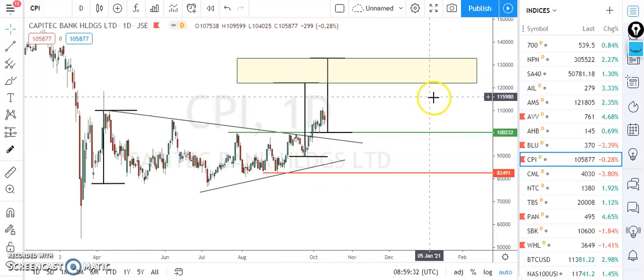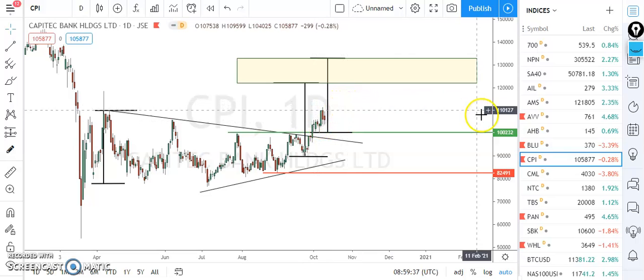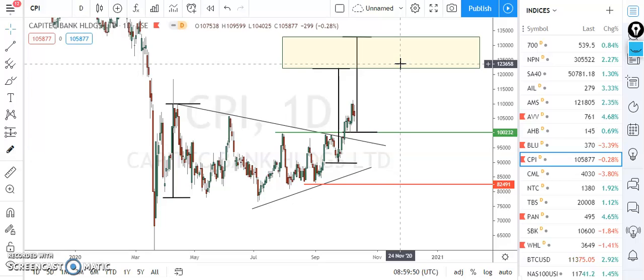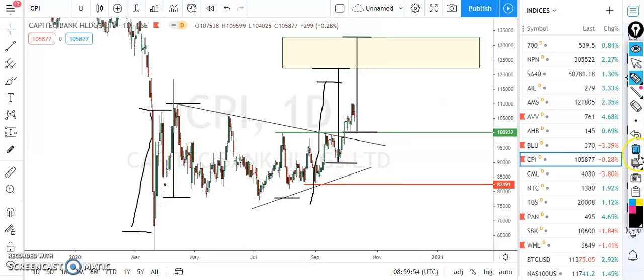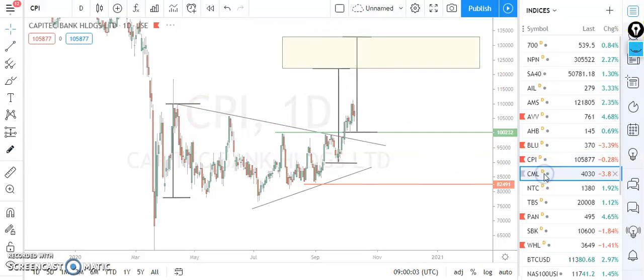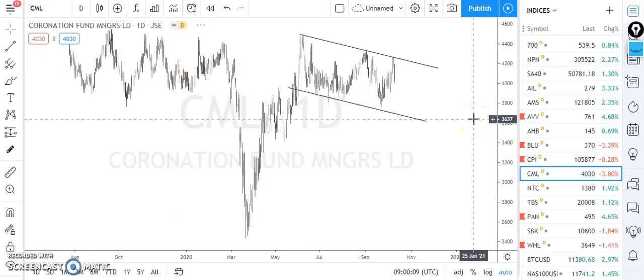Capitec, breaking out of this symmetrical triangle, breaking above the resistance. We bought it there. We're in this trade. Nice numbers coming out from Capitec as well, and I'm still aiming for this 1,215, 1,309 area. That is where I want to take profits with Capitec. So you will see the same situation here as the previous chart. That is the bullish move first. Now we're in the symmetrical triangle, and I'm looking for equal legs to go higher, and then I'm going to get out of this trade. Simple, classical chart methods and price target areas of a triangle.